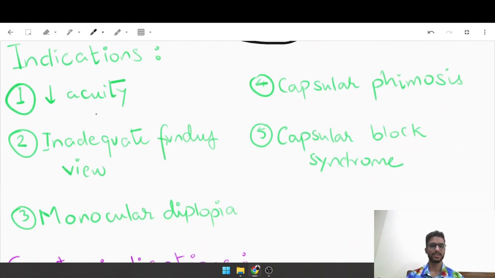What are the indications? First and foremost, most obvious, is a decrease in visual acuity in a post-cataract surgery patient. But you have to make sure that the decrease in acuity is because of the PCO itself - it could be due to any other reason like cystoid macular edema or decentered IOL. In that case, a capsulotomy will not help. If it is because of PCO, go ahead with a capsulotomy with 100% confidence.